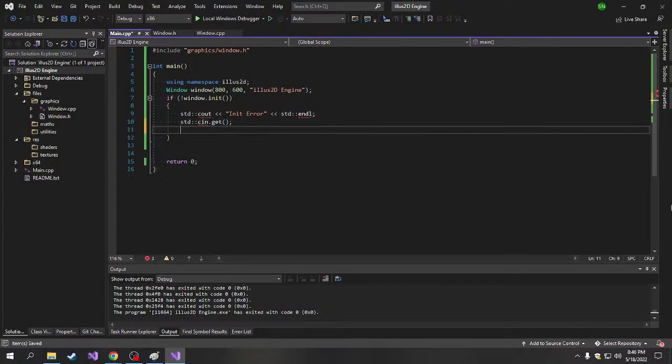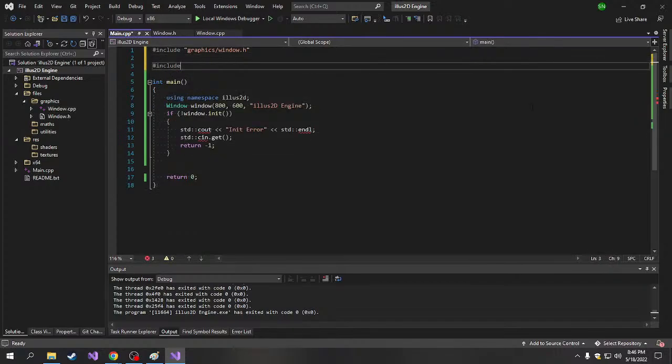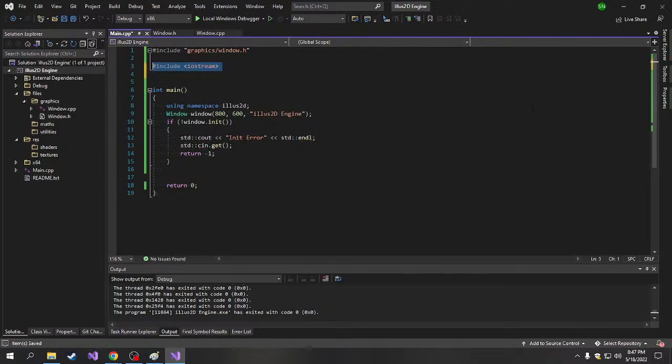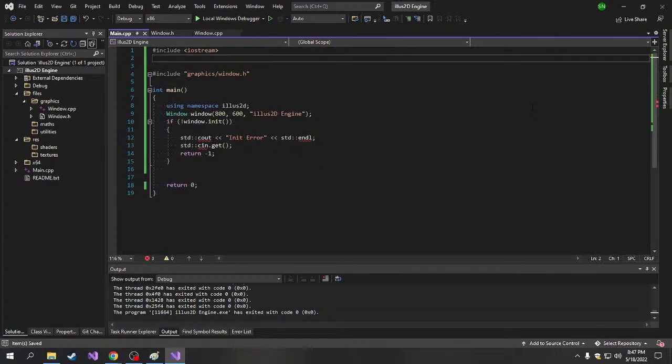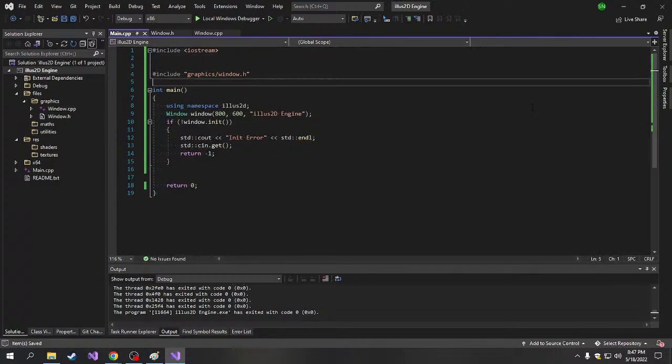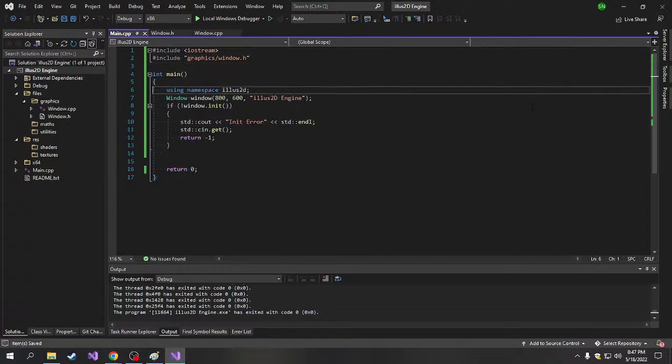We'll let the user press a button so that we'll be sure that the user has read the error at least. Return -1. iostream. Yeah, cool.